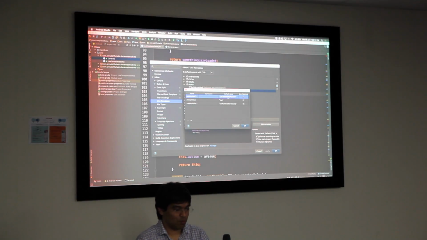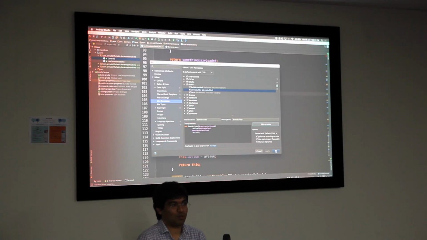But one sort of caveat with it is that if you want to provide default values, you can, but you have to sort of escape and quote it wherever possible. So something like the method there, which it filled in for me, you have to put quotes around it. Yeah. And you can just keep chucking out code.